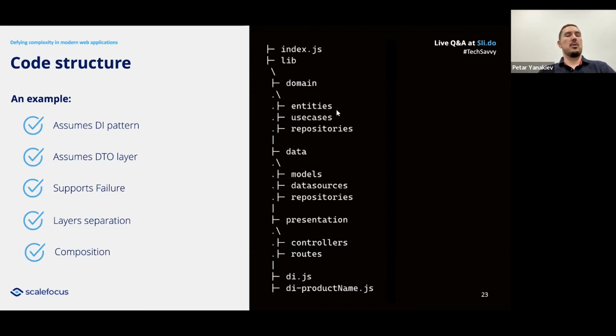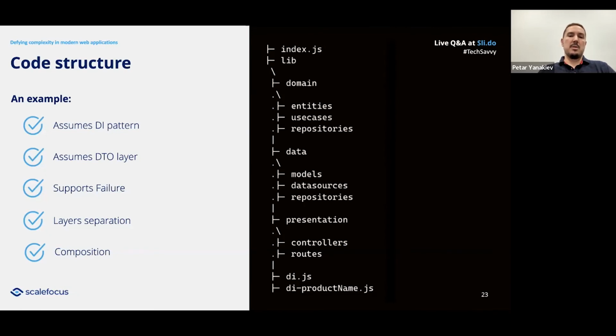This is not the data that's coming from the REST API, nor the data that's coming from the WebSocket. This is the data that the application needs and uses to process business logic. The use cases, we talked about it a lot. They can be implemented as chunks. And the repositories here are only interfaces. So let's assume we're using TypeScript.